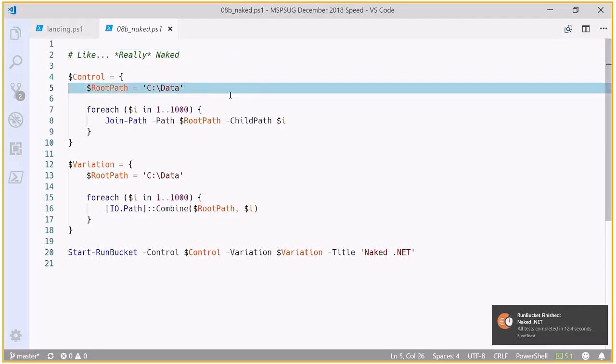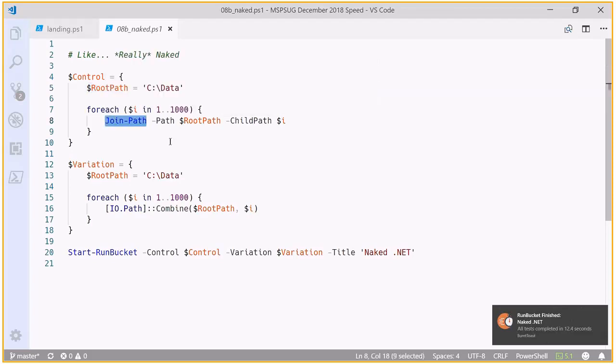And basically, my control here is I've got a root path, which is that data directory we've been dealing with. And I want to go through and join a bunch of paths and output the results. So for 1,000 items, I'm going to join the child path, which is going to be a number from 1 to 1,000, to see data, spit out the results, using the Join-Path commandlet.